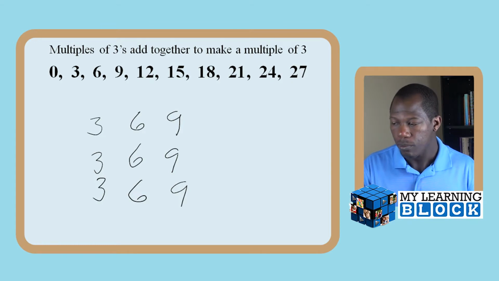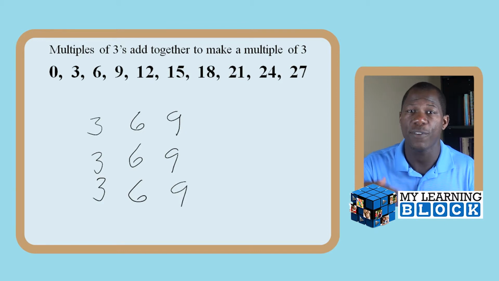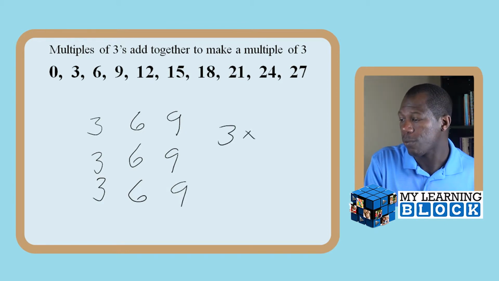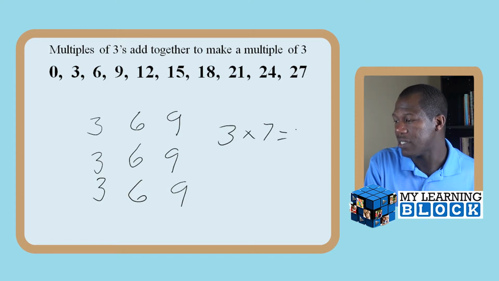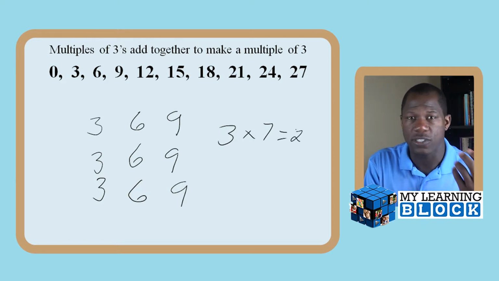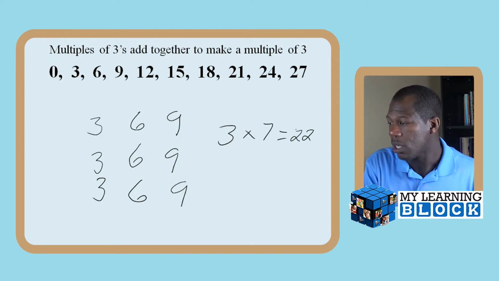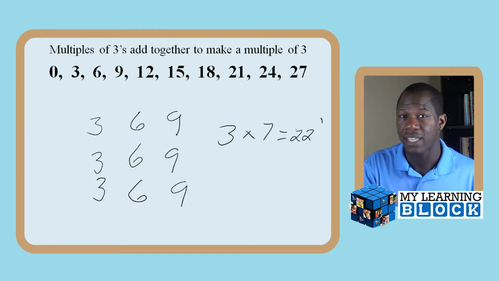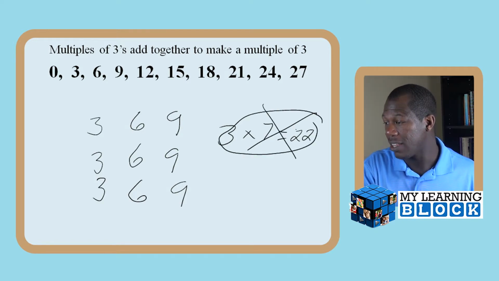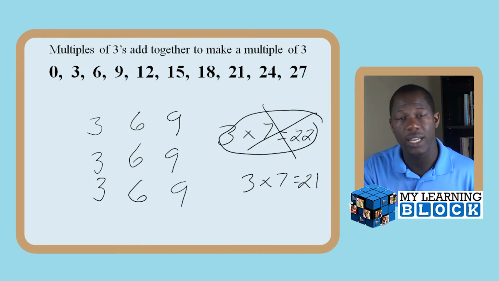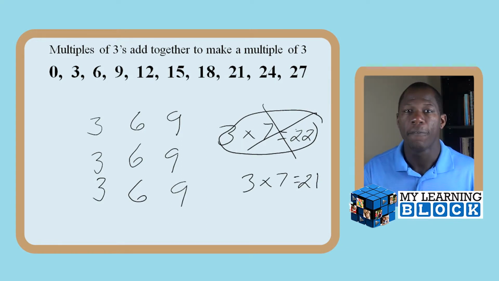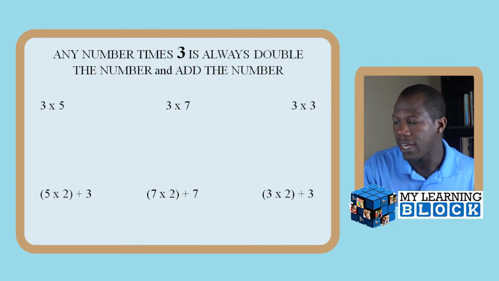All right. So if your child's going to that part of correcting their work, this is an implication that they can figure out themselves. If they have 3 times 7 and for some reason they put it in groups and they count 22, then they can check their work and you can say, well, 2 plus 2, is that 3, 6, or 9? And if it's not, then you know that this answer is not correct, that it should technically be 3 times 7 equals 21. It's a way of checking their work before they even really understand the strategies and the patterns.